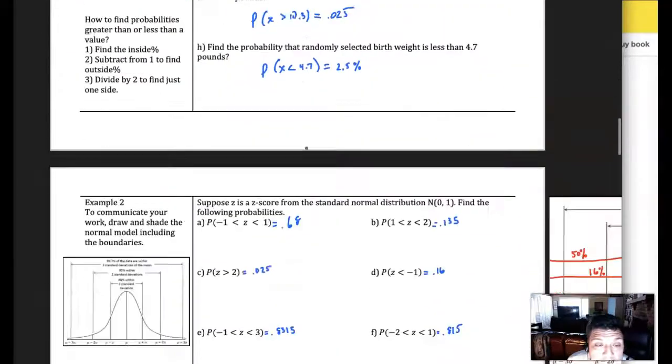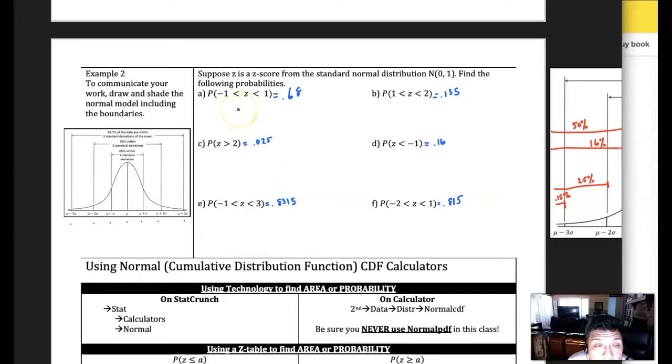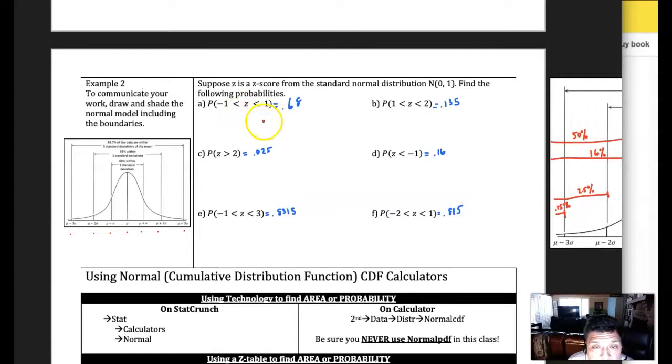Looking at this first example here, example 2 from our notes, what's the probability that a z-score, when you have data that's normally distributed, right? If it's normally distributed, the z-scores will be distributed this way also. Mean of 0 in the middle, z-scores of 1, 2, and 3, which means that's how many standard deviations you are away from the mean, -1, -2, -3. So what's the probability that a z-score from a data is between -1 and +1?